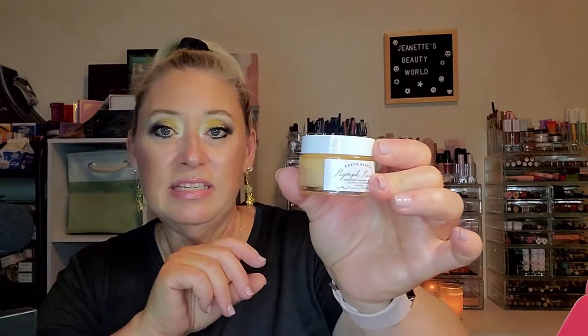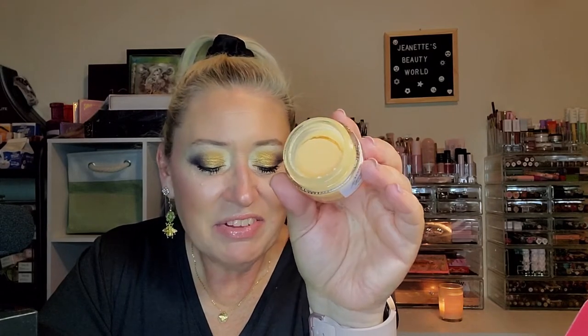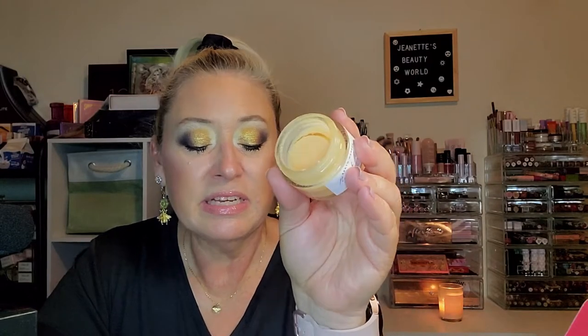Okay, the next item is from Earth Harbor, their Nymph Nectar Super Fruit Radiance Balm. This retails for $38. That's what the packaging looks like. It says, as sea fruits and tropical super berries playfully melt across your face with this balm, they insert a lively abundance of vitamin C, A, E, and K, omegas, amino acids, and numerous other bioactives necessary for achieving your best, bounciest, dewiest skin yet. It looks kind of like it dried out a little, maybe it had to do with the heat. I do live in the desert, so I'm having to watch my beauty products that I get.